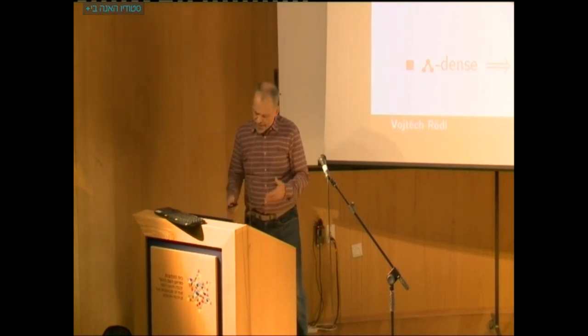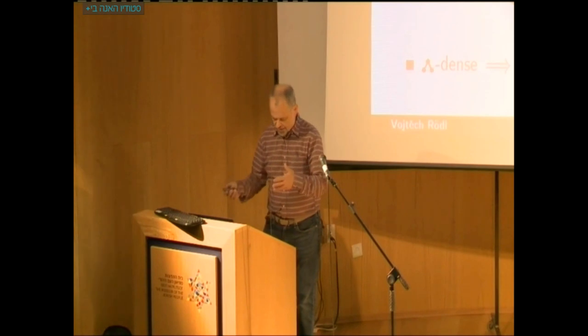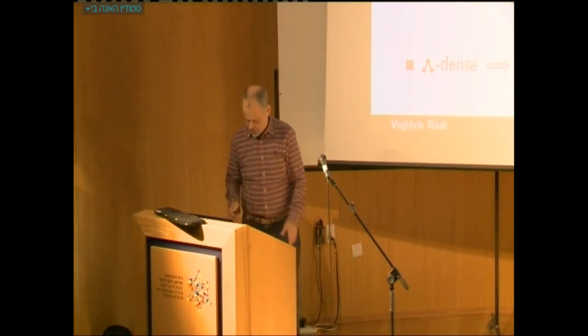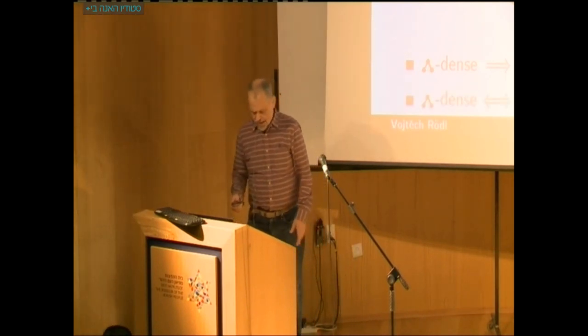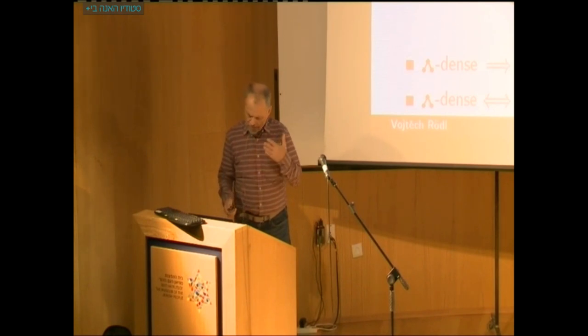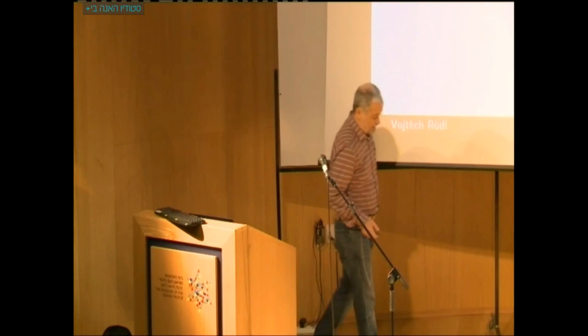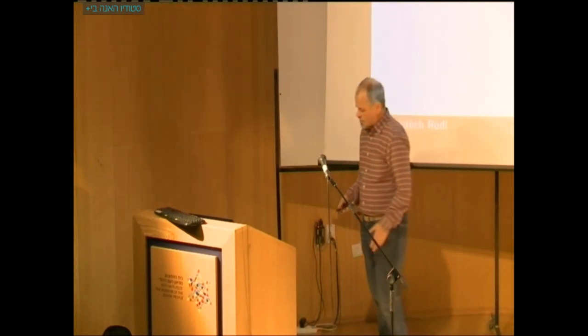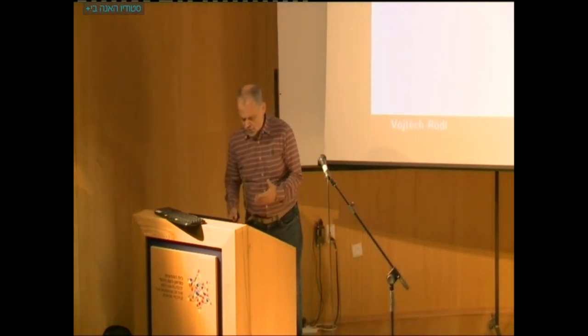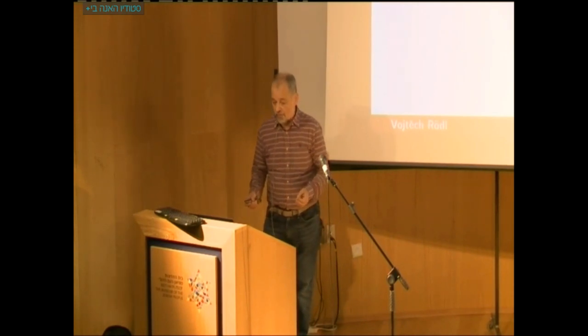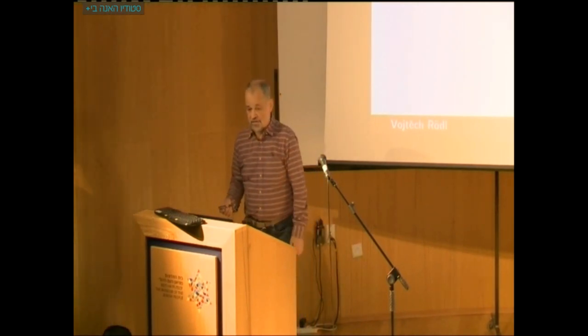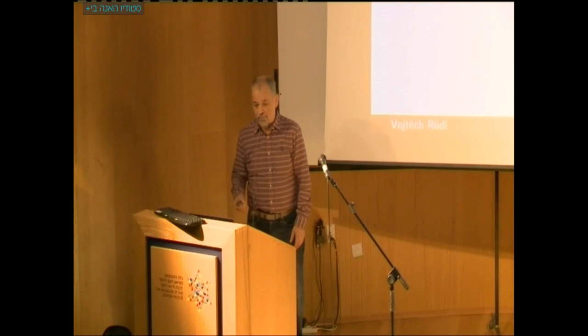So again, this concept is stronger than the previous one. One can easily observe it. And in this case, it's a lot stronger, because one can show that the Turán density of a complete graph on 2 to the t vertices is at most (t minus 2) divided by (t minus 1).